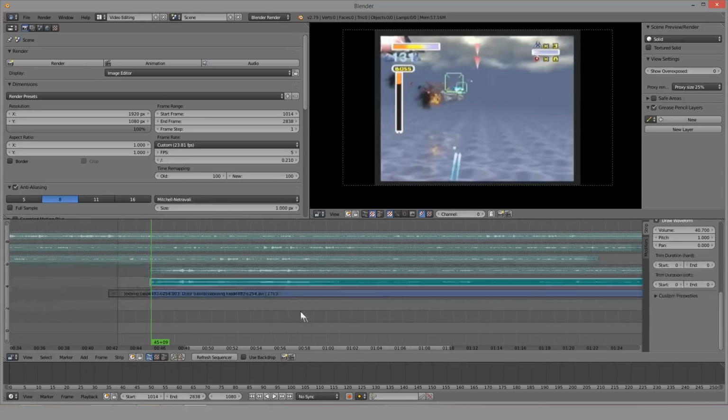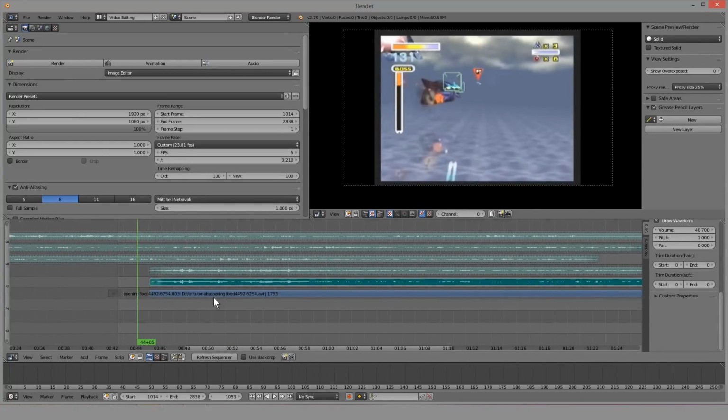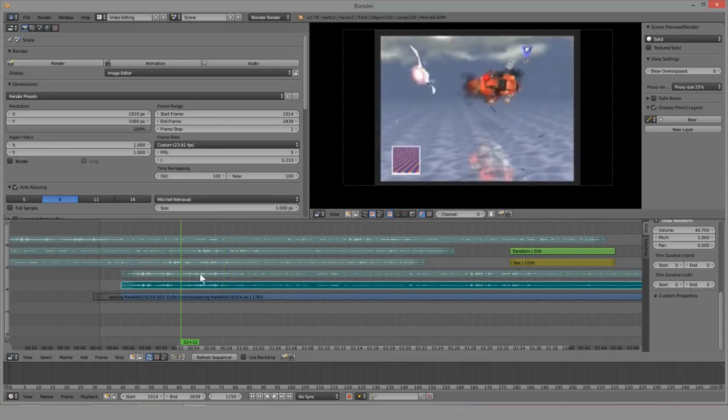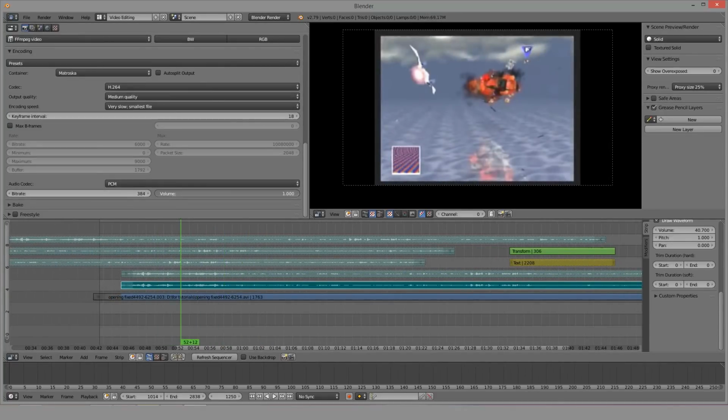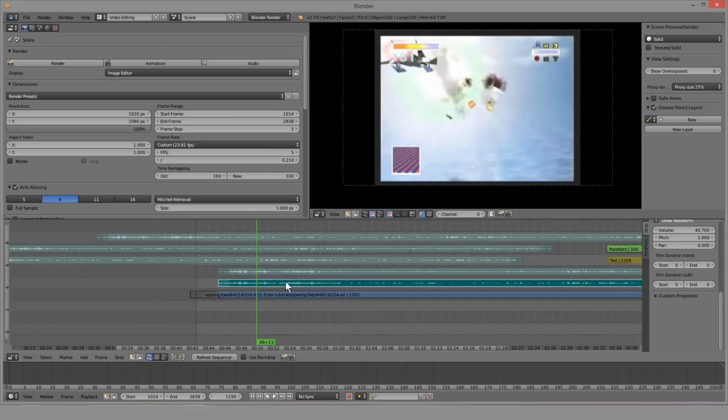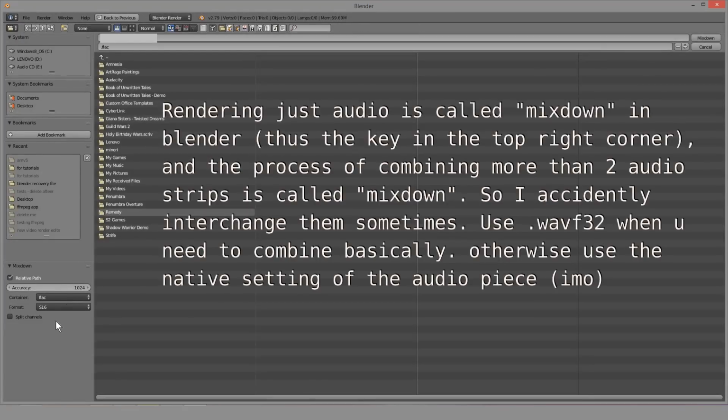And yeah, these are all workarounds, right? So you're going to run into issues with audio at some point probably. The ideal is just one strip, but even then it might sound very bad. So the ideal, or the safest way, is even if I have a single strip here, to mix down like so, set accuracy to 1, and if I know the native settings, I can just choose those again.